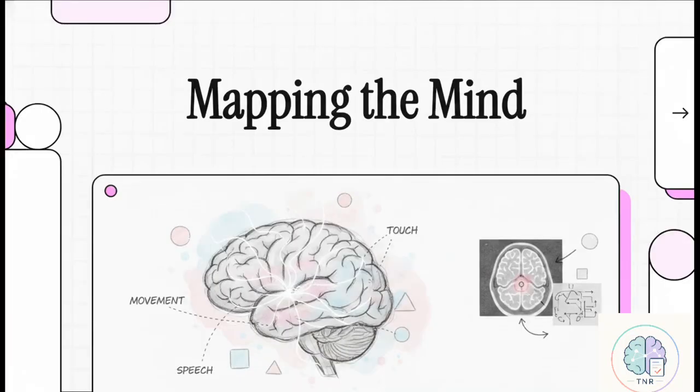Okay, let's dive into this. Have you ever actually looked at a brain scan and wondered how in the world neurosurgeons and radiologists make sense of it? I mean, to the untrained eye, it just looks like a uniform gray maze of tissue. But how do they know exactly where critical functions, things like movement, touch, and speech, actually live? Well, it turns out it's not a maze at all. It's a highly organized map.